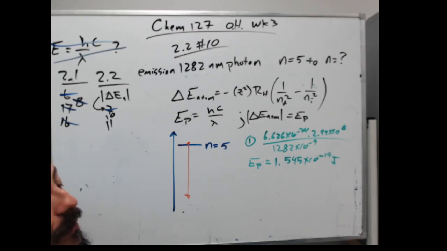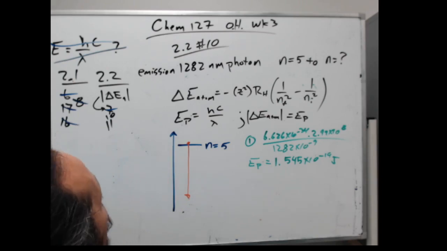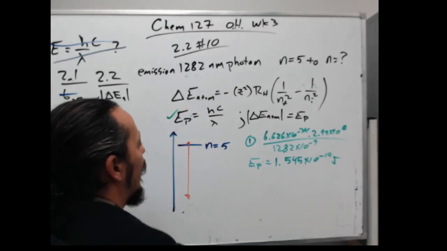That's part of why I don't use calculators in class. Reason number 1 is when I try to use a calculator in front of the class, I always make typos. Reason number 2 is I need you all to do some work. Okay, so that gets me my photon energy.